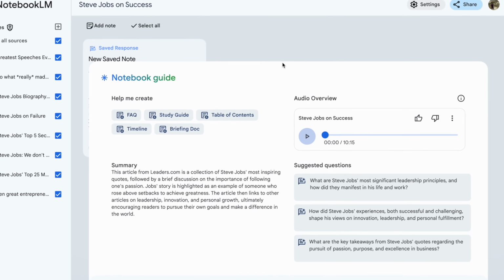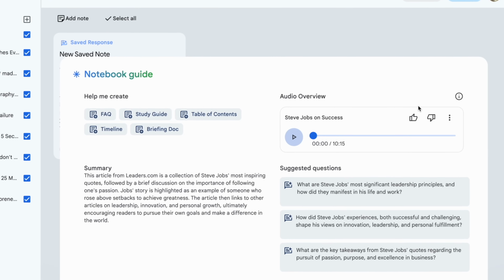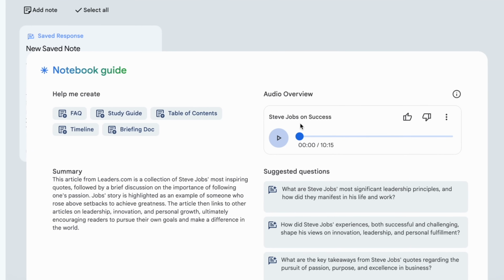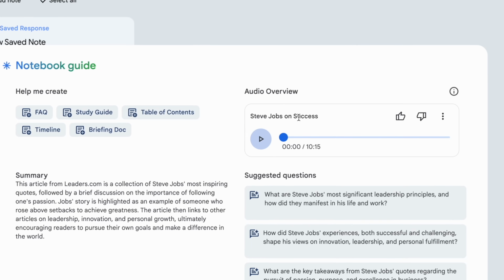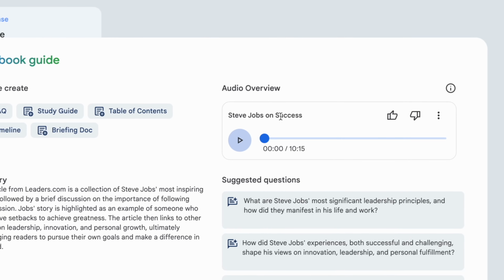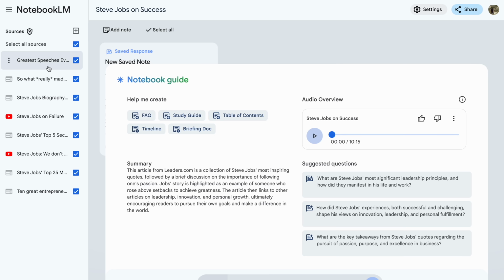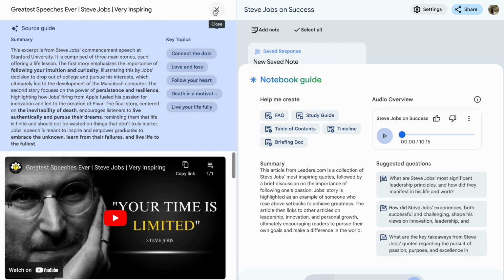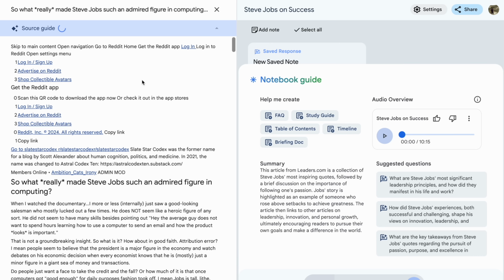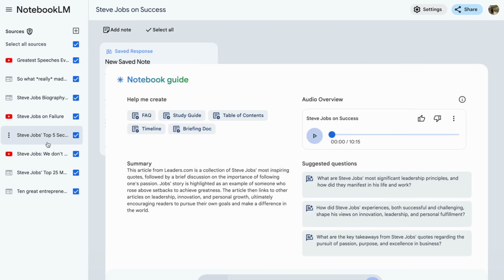Maybe you used Apple Notes' new transcription feature to record a brainstorm session or a lecture or a meeting. You could export that or copy and paste that transcription into NotebookLM. Then you can go to this audio overview section and you can have it generate a deep dive podcast on the subject of the notebook related to all the resources that you linked. So here I linked a bunch of information on Steve Jobs, some of his speeches, some articles on him and success, some quotes, things from his biography. And here's just a sample of this deep dive, which is between two AI podcast hosts, which is going to blow you away.